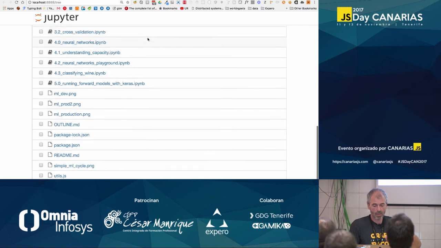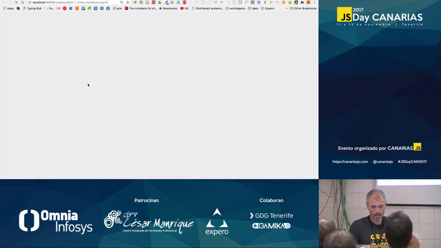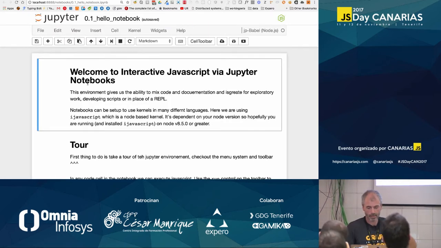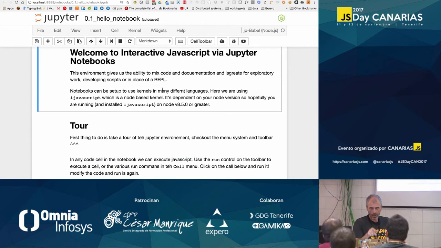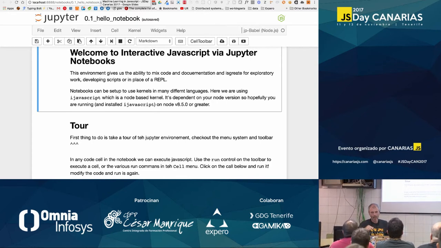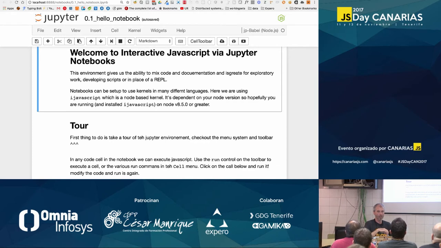And it gives you like a file browser for the local directory. I'm going to open the first notebook. So notebooks are like this. I put the GitHub repo on one of the slides there. We'll be sharing the slides. I'll tweet the repo address afterwards. But all of these are available online. So the idea now is just to show you a couple, and then you can always go back and look and play with them later.